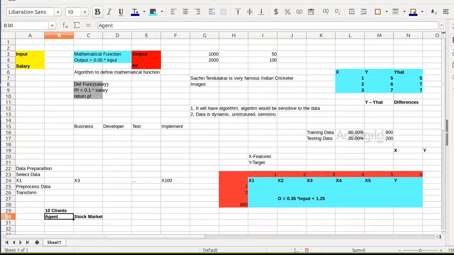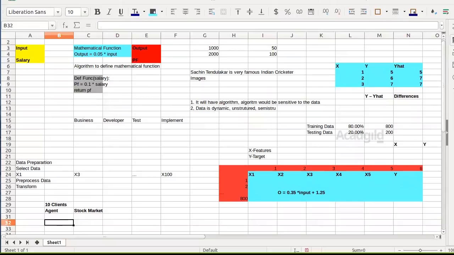So what he has to do is assess the environment, meaning the stock market environment. What is the Tata Steel price? What is the Reliance Industries price? How is it changing day by day? He has to assess everything. That's our input.